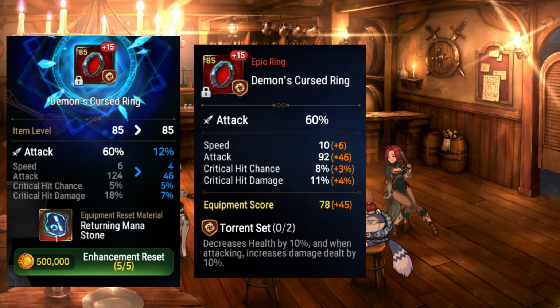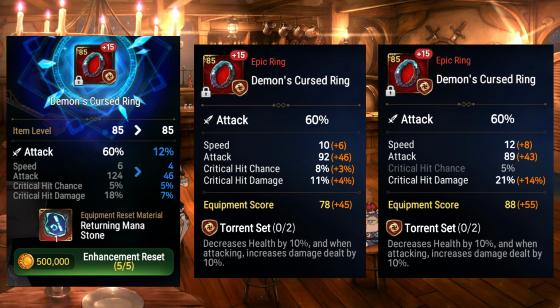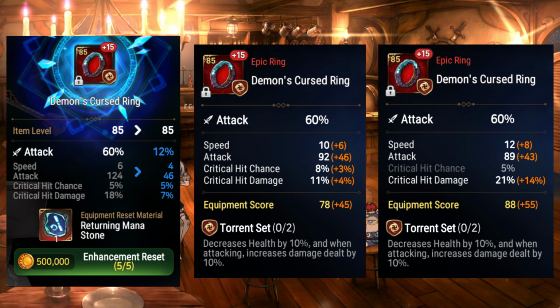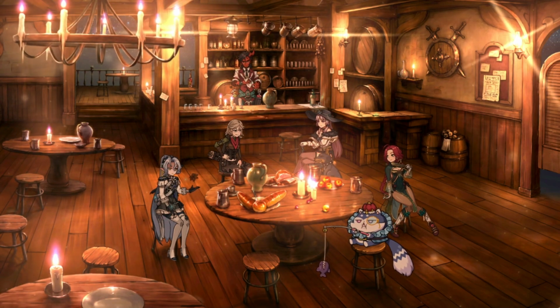So I reset it again, and I get 2 max rolls into speed, 2 max rolls into crit damage, and a flat attack roll. This is an insane piece, even with the flat attack roll, so this is an easy choice to keep. Now let's look at a piece where it would have been reasonable to not reset.